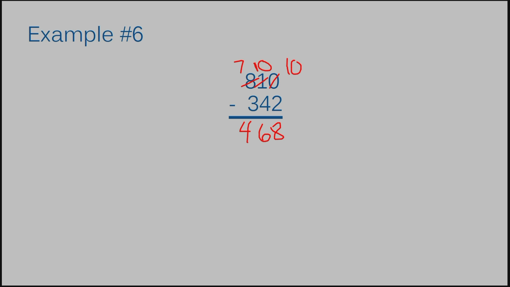Let's move on to example number 7. Okay. I wanted to finish with an example that had several 0's. Just to make sure you remember the trick that I showed you. And that is the very first 0 turns into a 10. So let's work this out. If I have 0 I cannot take 6 from it. So I need to cross out my 0. Turn it into a 10.